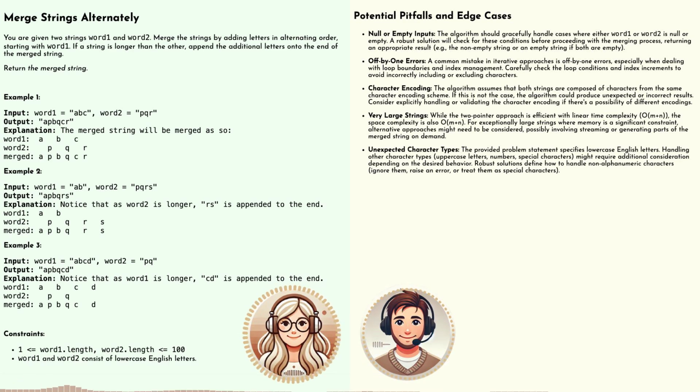Think about different input scenarios, like what happens when one string is much longer than the other, or when they're both the same length. And of course, we can't forget to test those tricky edge cases, like those empty strings. Absolutely. Once you have your code written, put it through its paces. Test it with a variety of inputs, including those edge cases we just discussed. Yeah, testing is definitely crucial. It's like giving our code a trial run, right? Before we let it loose in the real world.